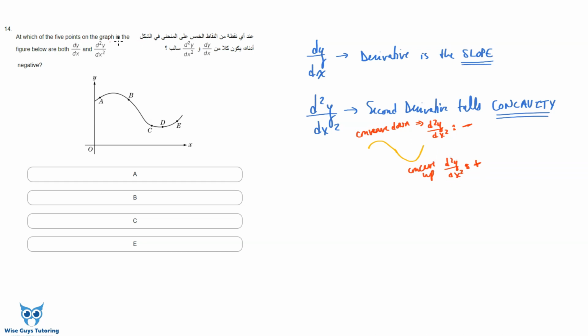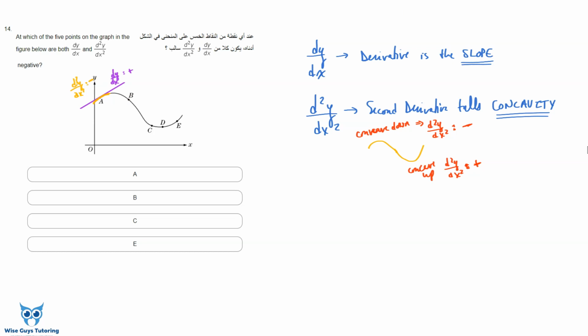So here they're asking me, where are they both negative? So let's look at them one by one. Let's look at A. So for A, first let's check the slope. To check the slope, I make a line right where A is, a tangent line. Tangent to the curve means it only touches the curve at A. So I can tell that this is the slope of the curve, and the slope of the curve is positive. Here it means that the first one, dy/dx, is definitely positive. So already A is eliminated. Just for jokes, let me tell you guys about this. Since it's concave downwards, the second derivative here, you guessed it, would have been negative.